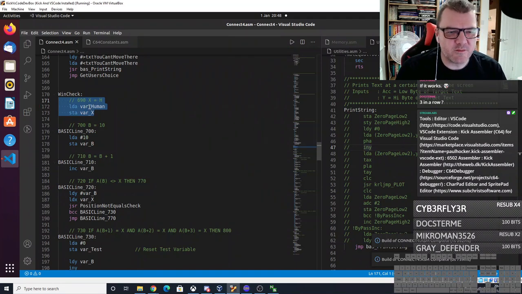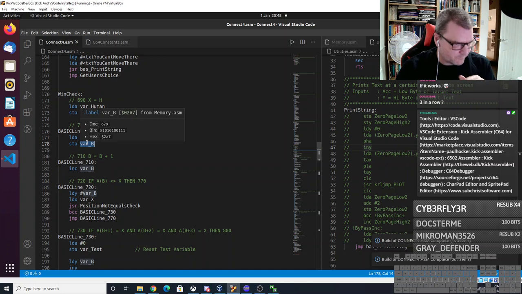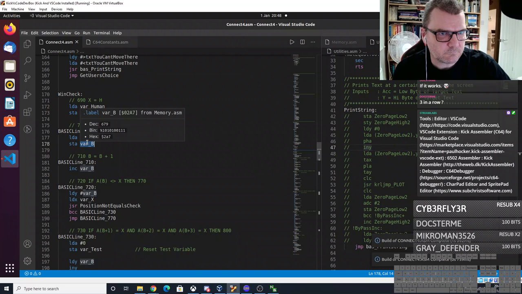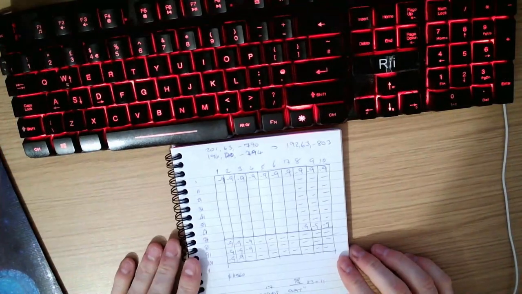So load in the human variable and put it in X. And then we're starting 10 in of the array. So you've got to imagine that the array is 10 by 10. Where's my bit of paper? Oh, there it is. Hang on, let's get this camera pointing down. See, the array is 10 by 10. There we go.